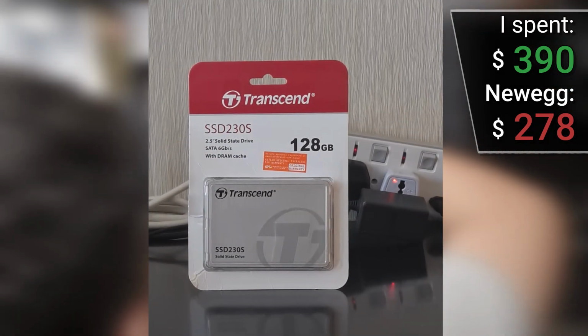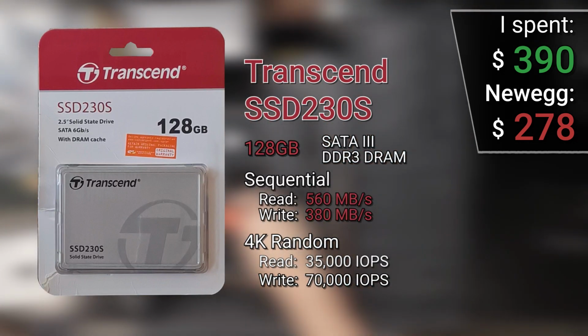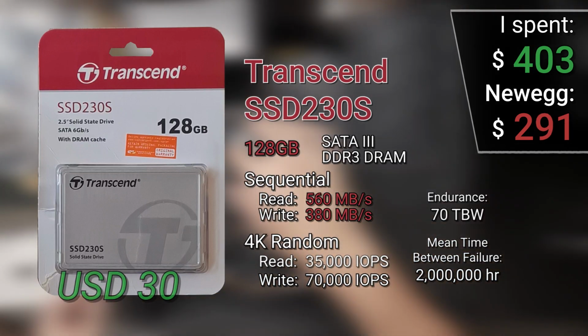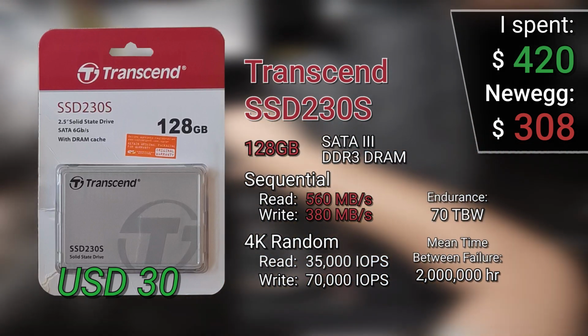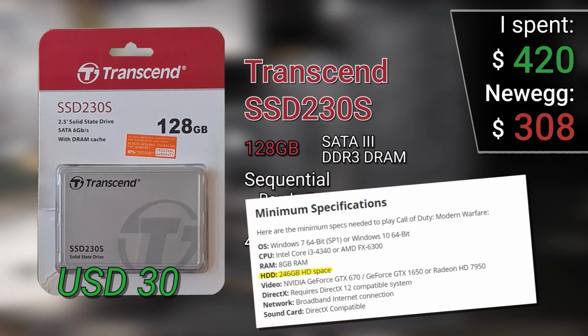Finally, for a hard disk drive, I went with a Transcend 128GB SSD230S. This is a SATA 3 SSD with a DRAM cache. This cost me roughly $30 US. This is the absolute bare minimum. Feel free to add a hard disk or something that contains more memory, in case you want to store games, such as Modern Warfare type games.